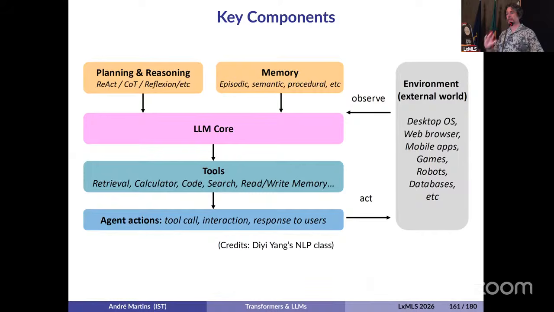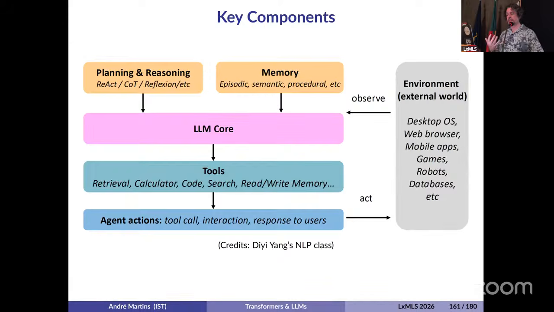You have the LLM per se that we already covered, but we also need to be able to do some planning, some reasoning. You need to handle memory, for example, past interactions that you had with a user, information that you have learned. You also have tools that you should be able to execute. I had these examples with math problems, but if you want to count how many apples, you should use a calculator. It doesn't make much sense to output tokens to achieve the correct answer, unless you are doing research and analyzing why models fail. But if you want to solve the problem in practice, it makes more sense to call an external tool and use it.